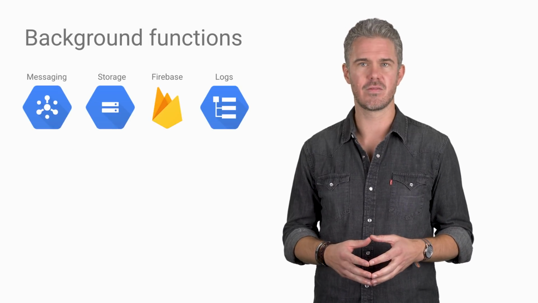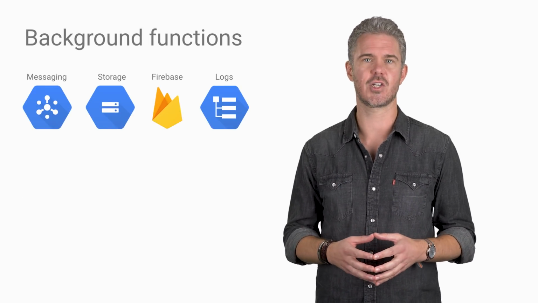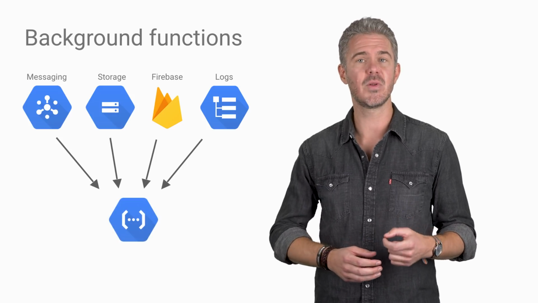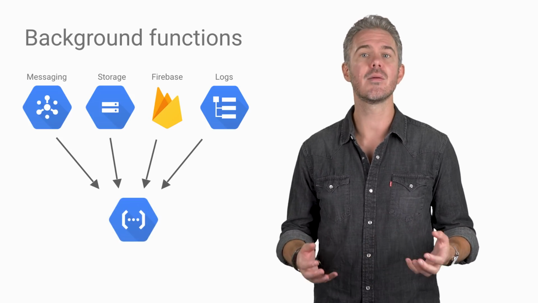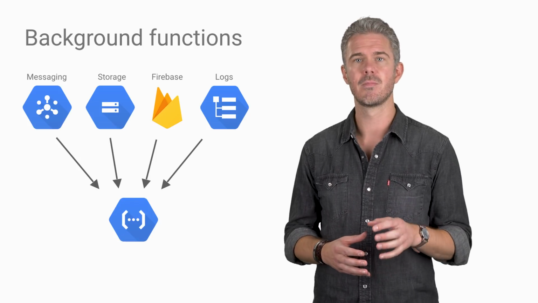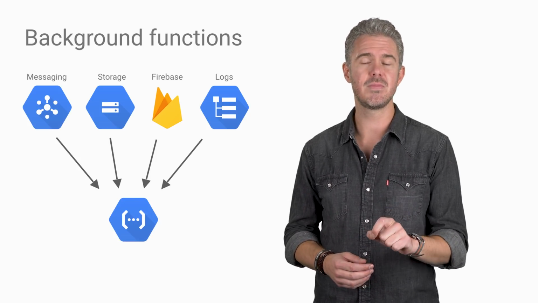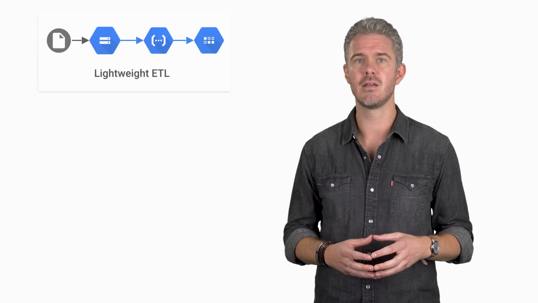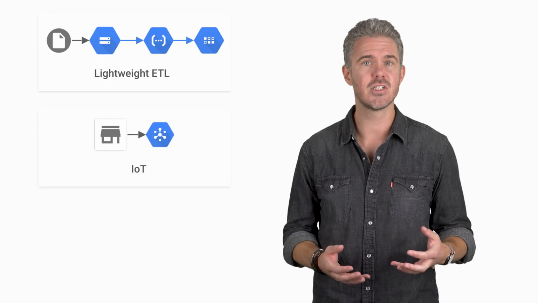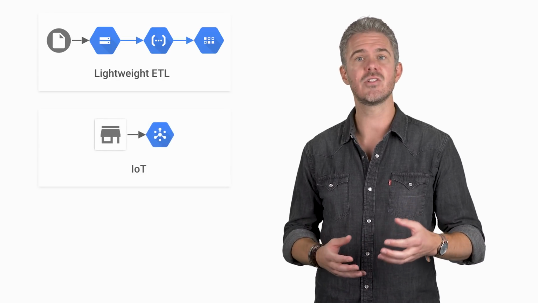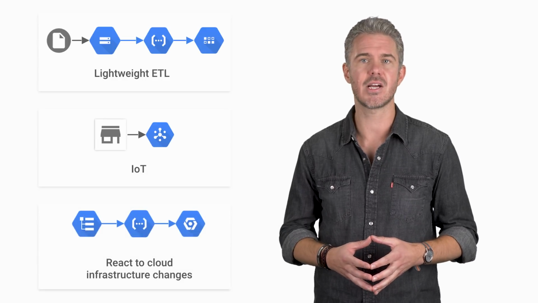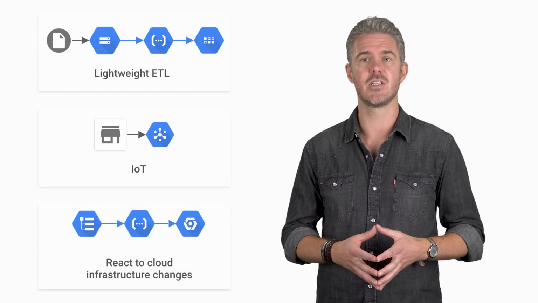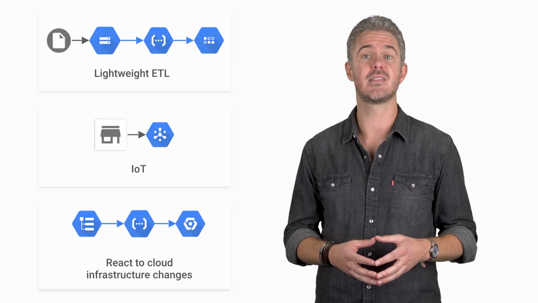our user. The other kind of functions are background functions, which are triggered when certain cloud events occur. For example, when a file is uploaded to cloud storage, a function could automatically run to process that upload. Cloud Functions currently responds to PubSub, cloud storage, and Firebase events. This opens up use cases like lightweight data transformation, the processing of IoT messages coming through PubSub, or Cloud Functions could watch your cloud project logs to take some action, like do a deploy when a container is finished building, or notify you when a virtual machine is deleted.